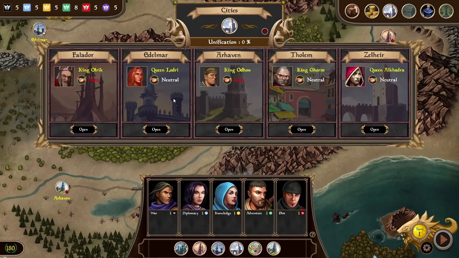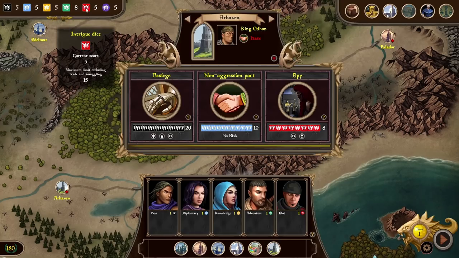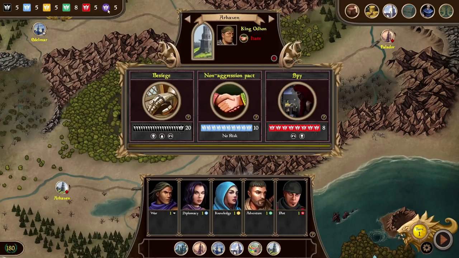Now, is it any easier over in Arhaven? Oh, crikey. Arhaven are even better at doing the fighting. Arhaven have 20 war dice available, so we really, really wouldn't beat them at all. And then the non-aggression pact is 10. The spying is only 8. So spying is a tiny, tiny bit easier over in Arhaven, but still, I don't think we're going to succeed because we just don't have enough of these dice. We do not have enough of those dice available in our pool right now for us to do any of these things.